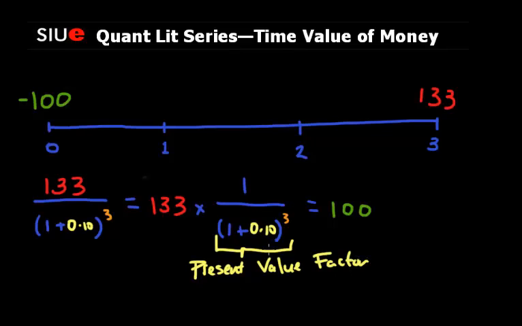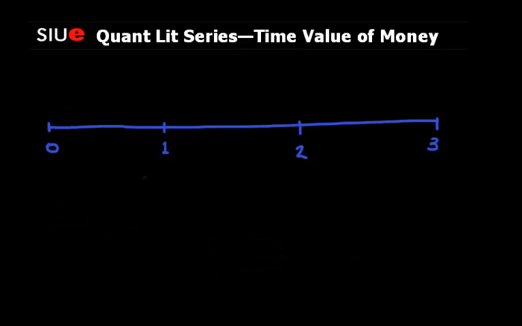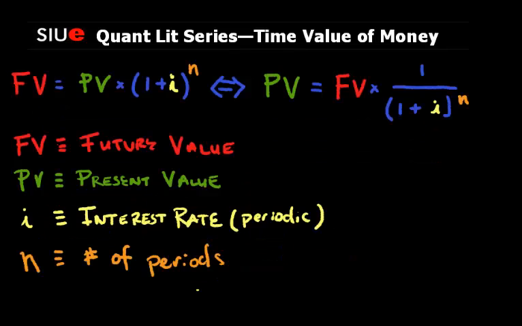All right. We can take these examples and put them in a general form, and we can use these formulas for any lump sums. So if we want to calculate the future value, we can take the present value times 1 plus the interest rate raised to the number of periods. And if we want to calculate the present value, we can take the future value, which is a lump sum cash flow in the future, times 1 over 1 plus the interest rate raised to the number of periods or the number of years. So even though these are very simple formulas, they'll always work.